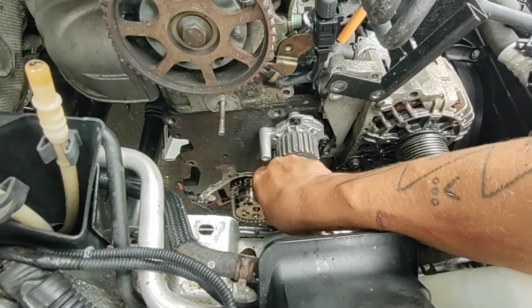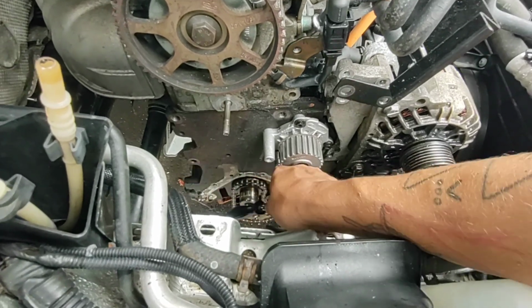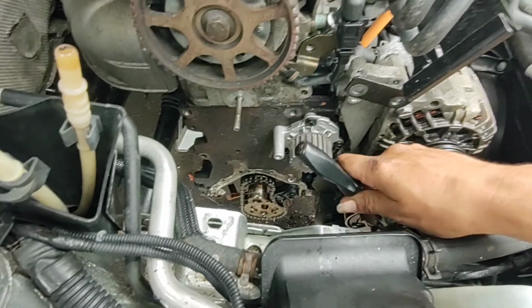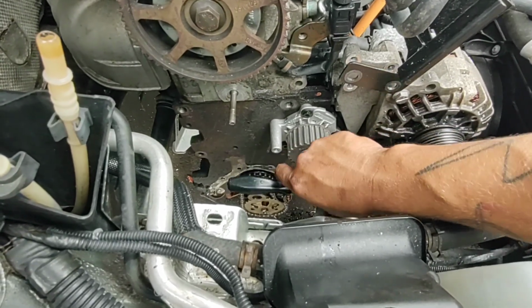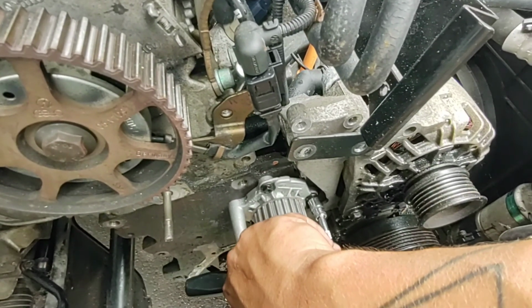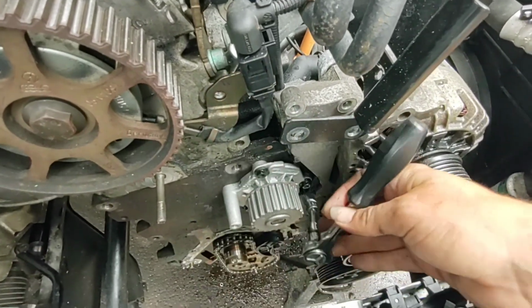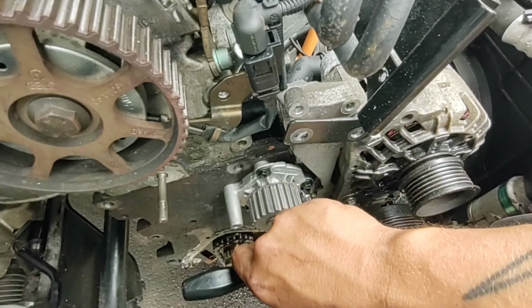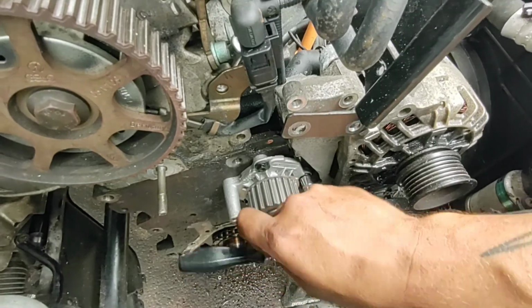So, do as I say, not as I do. Look up your torque specs proper. Like proper, proper. Always takes so long. There we go.